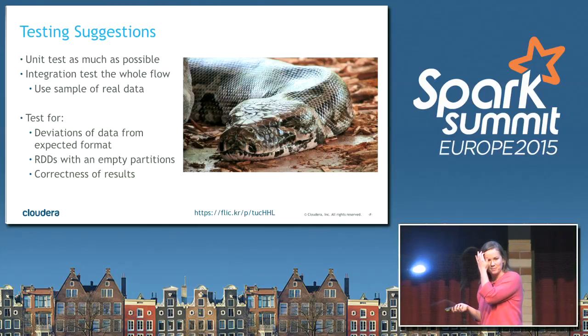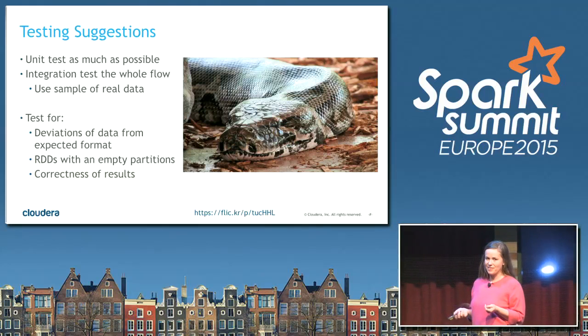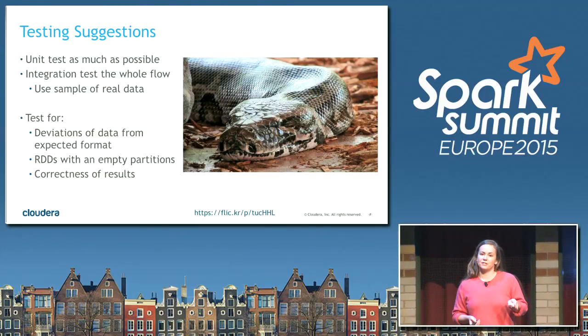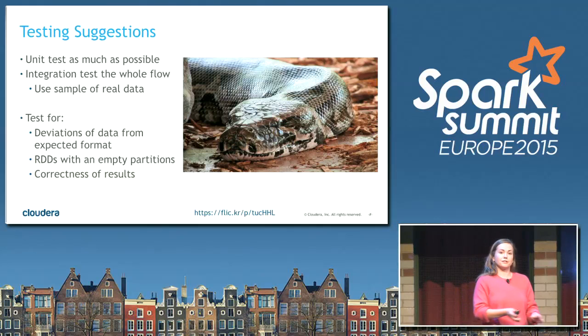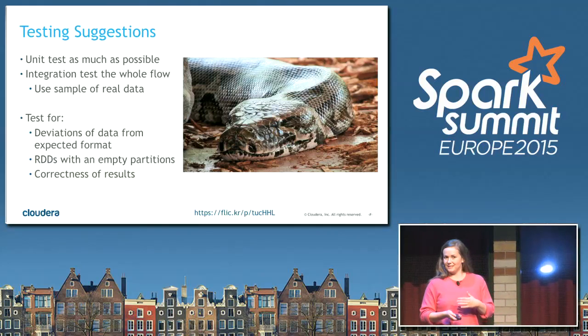Test for RDDs with empty partitions if you want to be very meticulous. Sometimes you can run into trouble with that. And then last, but the thing that people usually want to test first, is the semantic correctness of what you intended. I strongly encourage first emphasizing testing for unexpected inputs. If your data is big, you will have many unexpected inputs.